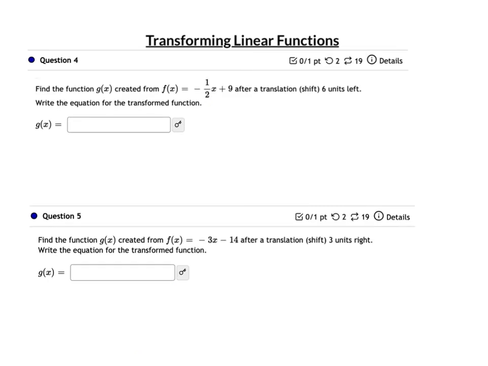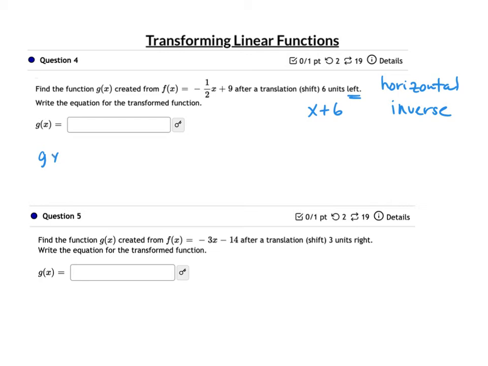6 left. Well, normally we'd think 6 left would be minus, think of the x-axis, but we know because it's left, it's horizontal, and what do we know about horizontal? It's the inverse. Got to remember, horizontal is the inverse. What happens to the points and what happens in the equation are inverses of each other, only for horizontal. So instead of being x minus to the left, it's going to be x plus, at least in the equation. So it would be x plus 6. So we're going to replace x with x plus 6.